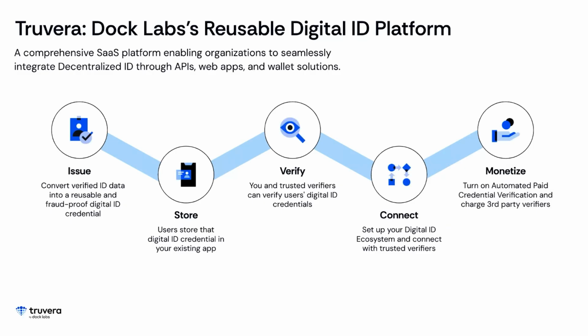So our platform, this isn't a sales pitch, but it's a good example of how it works. We have APIs for issuing. We have APIs for verifying. We have a wallet for storing. It can be embedded in a mobile app as an SDK, or it can be done in the cloud. And then that challenge of how do you get the verifier to trust the issuer, that piece of governance, we call that an ecosystem.